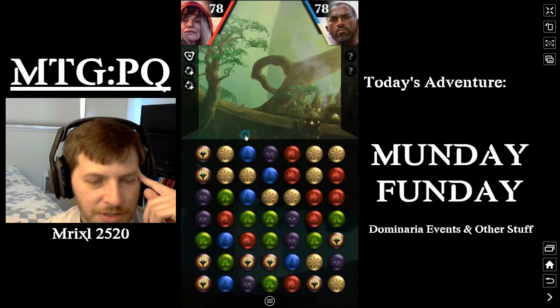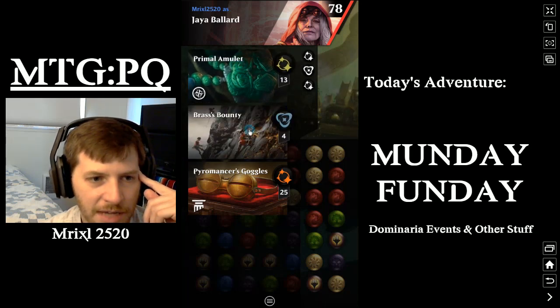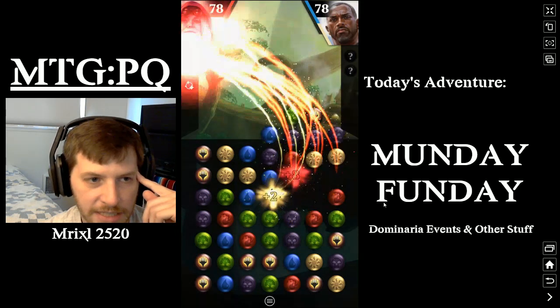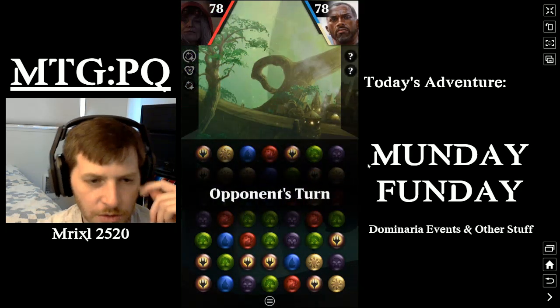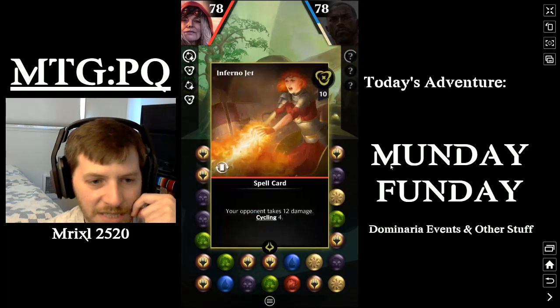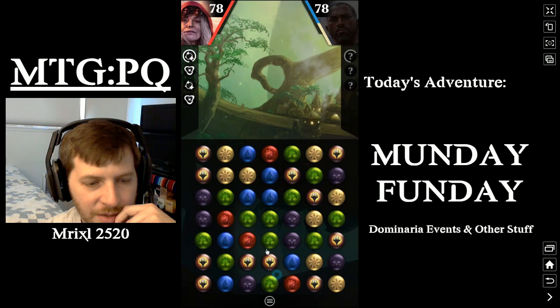Anyway, that could be interesting. I think we're going to take this red pile and maybe we'll try to get the Primal Amulet out and then the Brass Bounty. That sounds like a cool idea. Oh, so close. Oh, you're taking my mana, you monster. Turnabout is fair play. Or something. If I do that, I can get the green. I can't really get the blue, so we'll go like this. Burp.